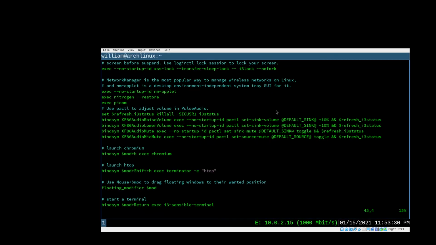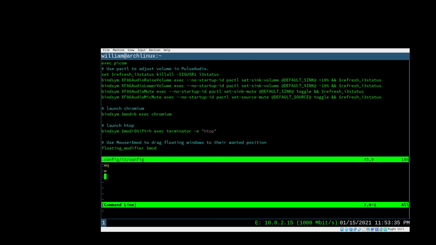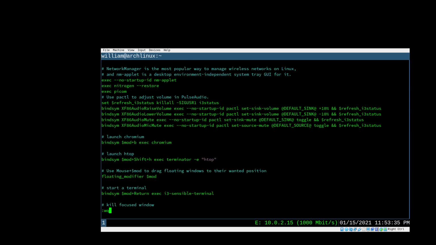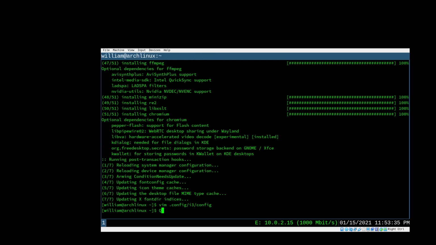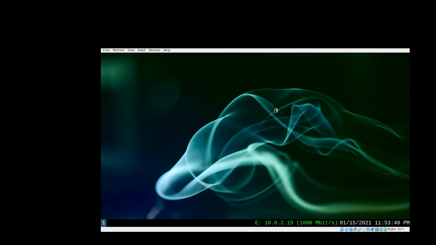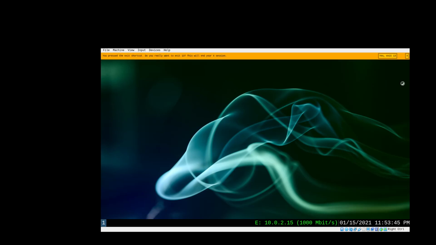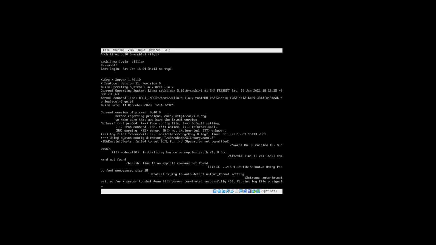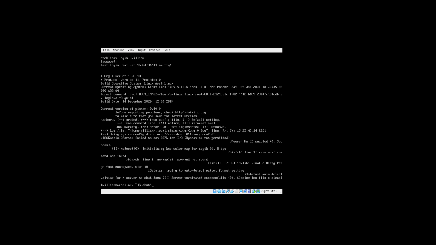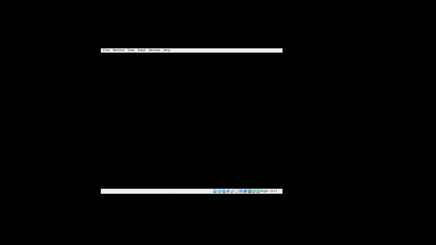So that's pretty much it for the video. And hold on, Vim's being a bit of a pain now. Now, again, to exit i3, you would use mod shift E, and then you click yes, exit i3. Then I'm just gonna shut down using the shutdown now command. And now the video is over. See you guys in the next one.